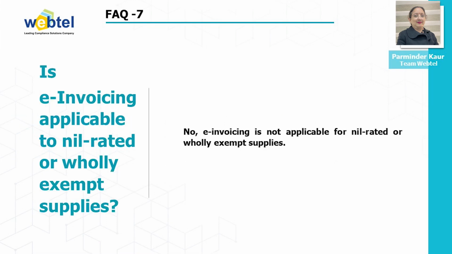Is e-invoicing applicable to nil-rated or wholly exempt supplies? No, e-invoicing is not applicable to nil-rated or wholly exempt supplies. As we know, tax invoices are not issued in the case of nil or exempt supplies; only a bill of supply is issued. Therefore, e-invoicing is not applicable on the same.